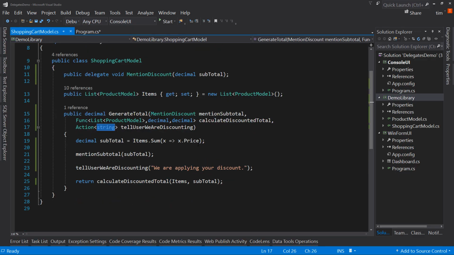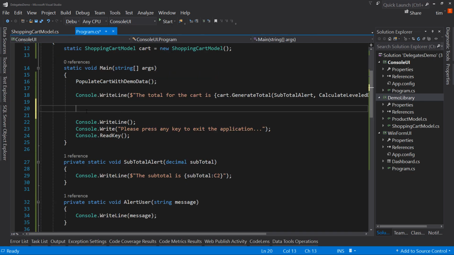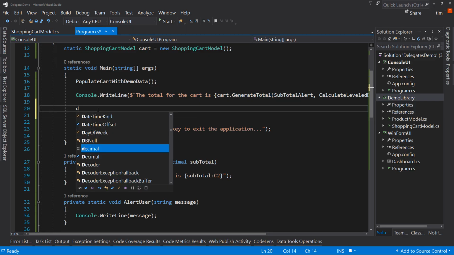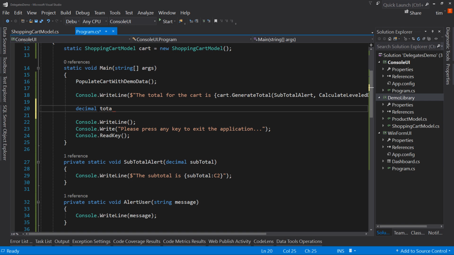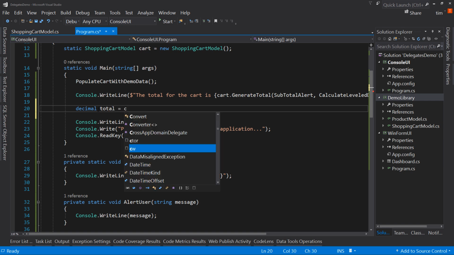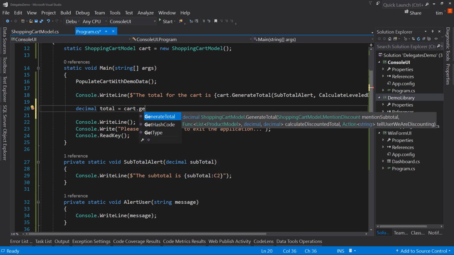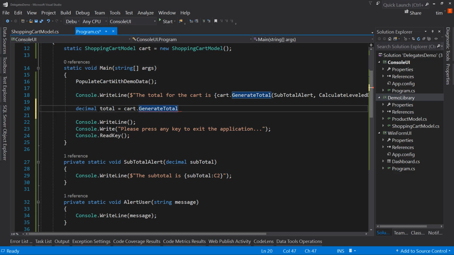Because remember I said over here that this was a delegate, the sum that passed in a delegate? Well, we're going to do kind of the same thing over here. I want to do it with ours so you can see how they line up. So we know the cart.GenerateTotal returns a decimal. So I'm actually going to say decimal total equals cart.GenerateTotal. Okay, so I can put it into a variable.